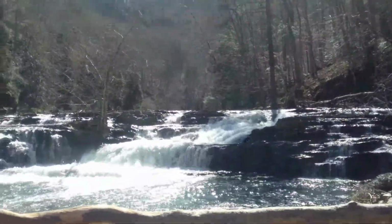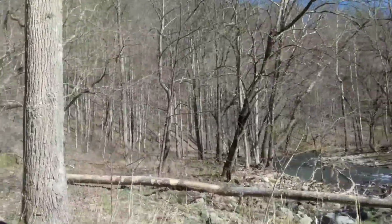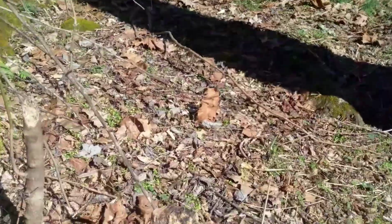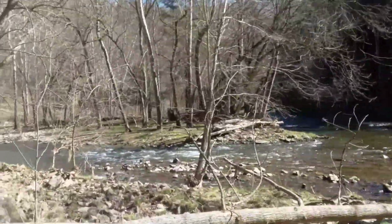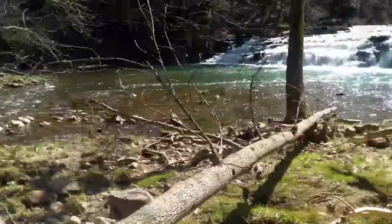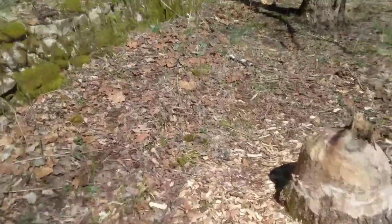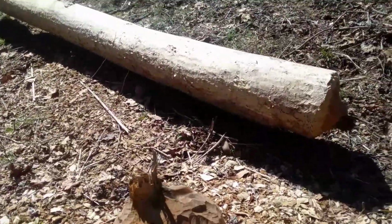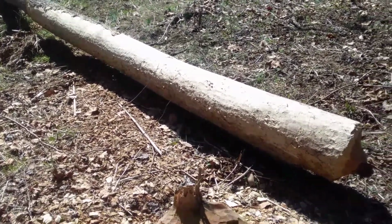So this is the Big Falls on Big Cedar Creek, and while I'm here, let's just take a moment. I've been seeing some evidence of beavers along this hike. We really got some evidence here. Got a tree right here that they've gnawed their way through. And they must be good lumberjacks, because these guys felled this tree here just in the right spot where it wouldn't get hung up in the other trees around here. They've chewed right through about an 8, 10, 12 inch diameter tree here. I believe it could be a butternut tree, I'm not quite sure, but it's laying down.